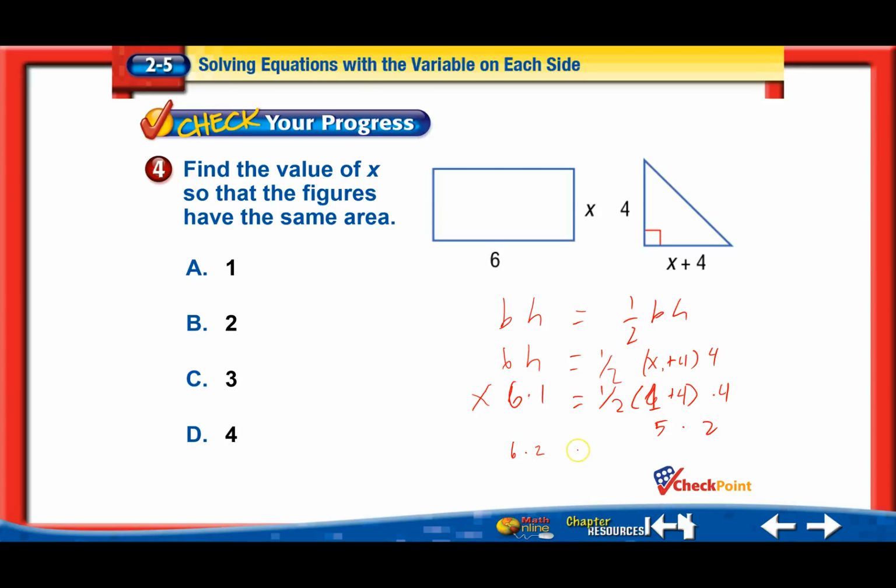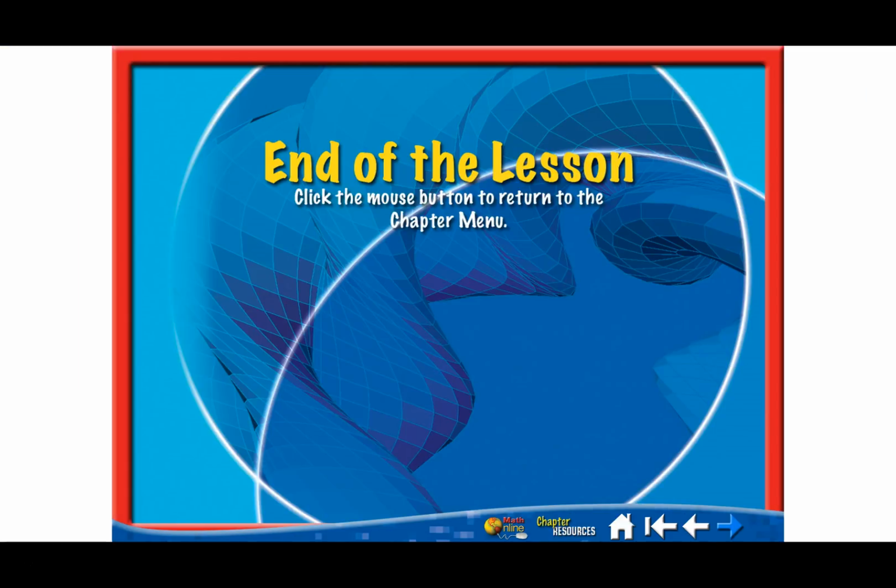6 times 2, 1/2, 2 plus 4 times 4. The 4 and the 2, 1/2 can go to 2. And then 6 times 2, 6 times 2. That one will make it 12 equals 12. And for sake of time, we're just going to say that that's what the answer is. There we go.